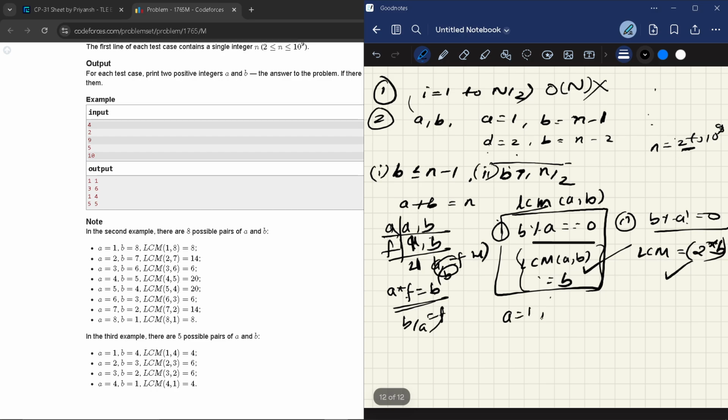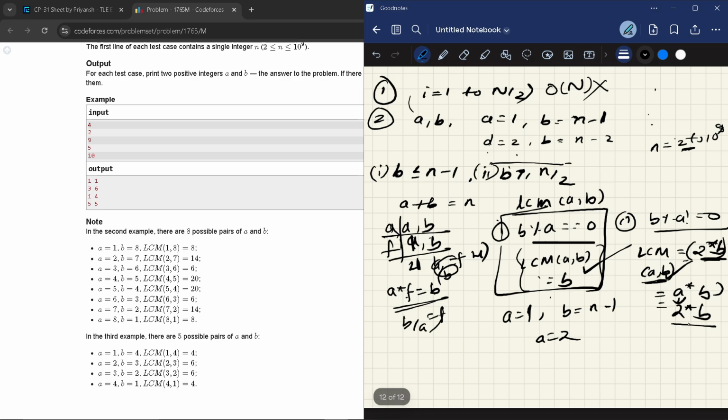So we start by initializing a as 1 and b as n minus 1. The LCM will be b. Why? Because the LCM of a comma b is always a into b when the two are not divisible by each other. And here a equal to 1 divides b, so we consider it as this case. And if we set a as 2, then we'll get the LCM as 2 into b.